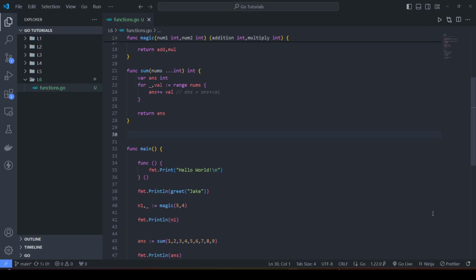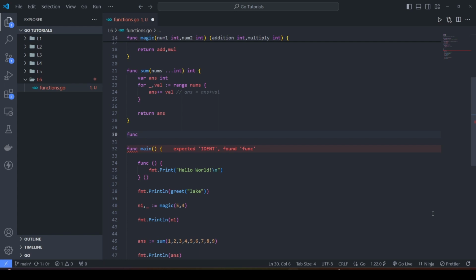So higher order functions are basically those functions that take another function as an input parameter and return something. Let me show you by code. Let us assume that we are creating a function that takes three parameters. First are two numbers, and the third parameter is a function that would operate on these two numbers.